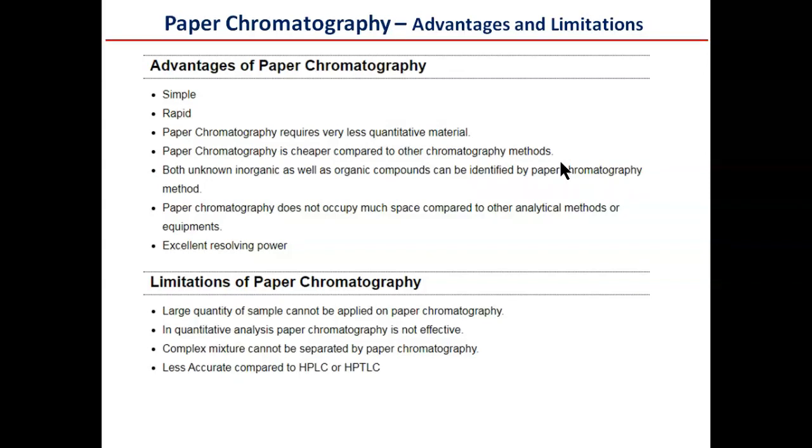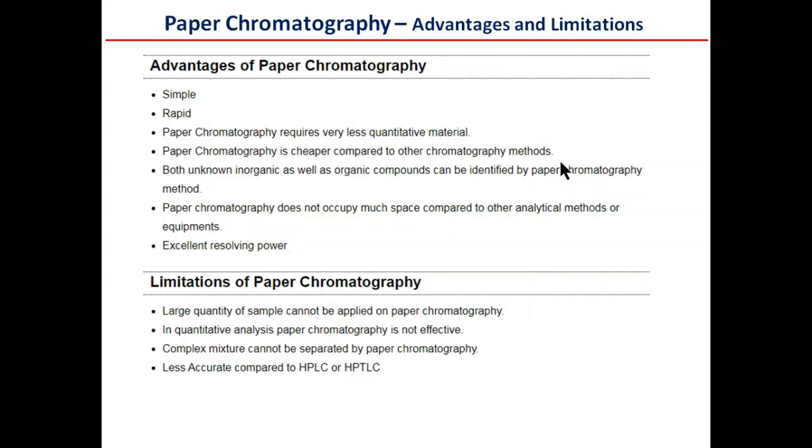Both unknown inorganic as well as organic compounds can be identified by the paper chromatographic method. Paper chromatography does not occupy much space compared to analytical methods or other equipment. It also has high resolving power, so higher separation of the components of a mixture is possible in paper chromatographic methods. So let us see some of the limitations of paper chromatography.